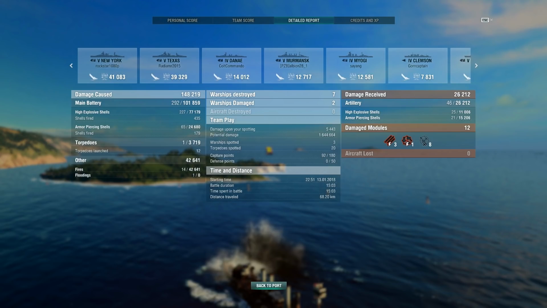The other item to note here is in the team play category, whereby we can see that Mia attributed to just over half of his team's capture points, picking up 92 out of 180. Whilst Mia's team didn't really play for caps at any point until the very end, what we can say is that Mia did, when needed, push on to the objectives and take them back for his team, although in the end the win did have to come through sinking all the enemy ships rather than from accruing capture points over time.